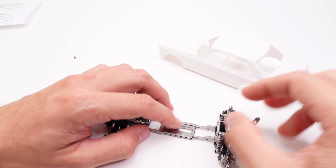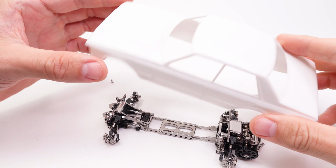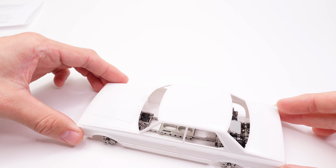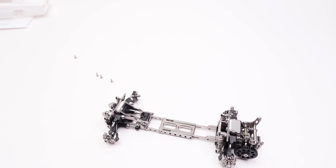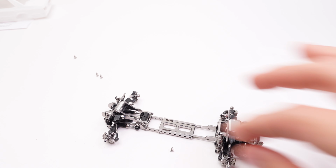All right, still need to go a little bit farther out, and then we should be good. And the nice thing is this will be adjustable on the fly too, so later on down the road if we have any issues. But for now, I got the wheel axle sitting pretty centered on that, almost perfect. And now I just need to attach this with these little tiny screws here.